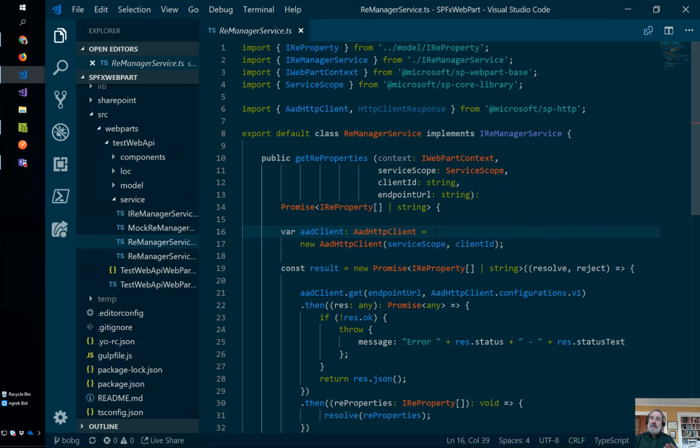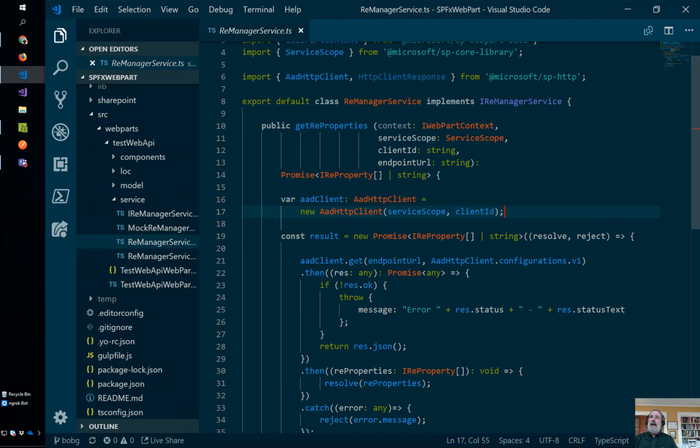Maybe I will someday. Suffice it to say that the SharePoint framework uses the v1 endpoint. And so this application is accessible to me because it's registered for use with the v1 endpoint. And having done that, I can just go in and grab this HTTP client and then go ahead and make a GET request and get back my data without having to mess with any tokens or anything like that.